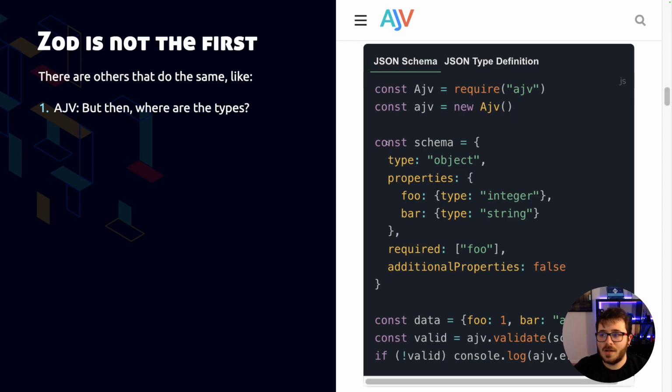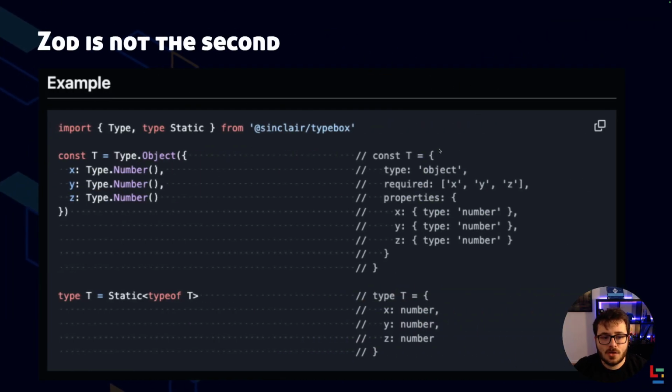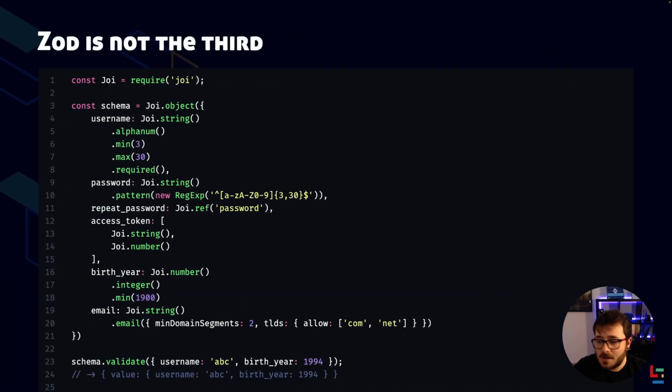We do have a few other options, like TypeBox, for instance. So TypeBox is another library that we can use to generate JSON schema from our types from TypeScript, right? So basically, if we want to use AJV, we want to add types, we can use TypeBox, so we can create JSON schemas from our types. The problems remain though. We still need to parse that JSON schema into something else. Plus it's two tools and two libraries that you're going to use, and well, another thing to worry about.